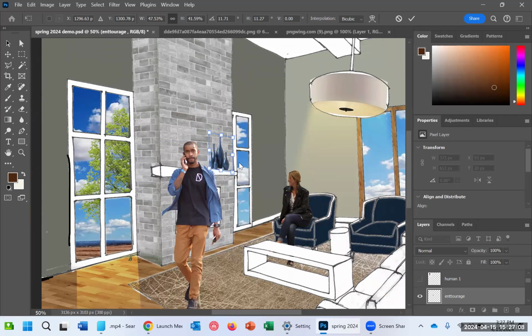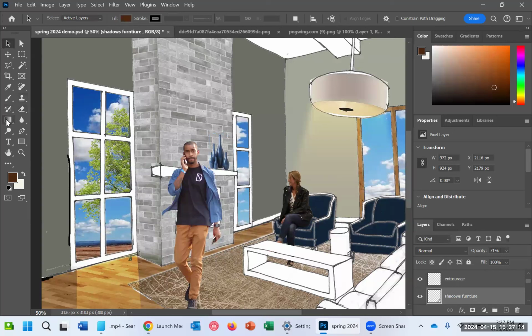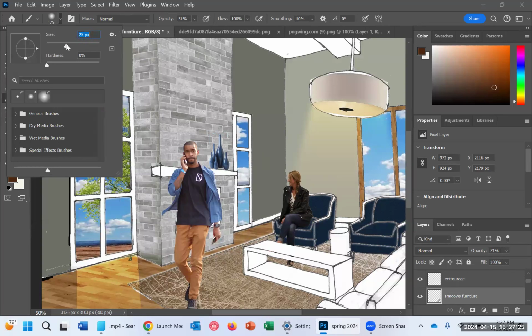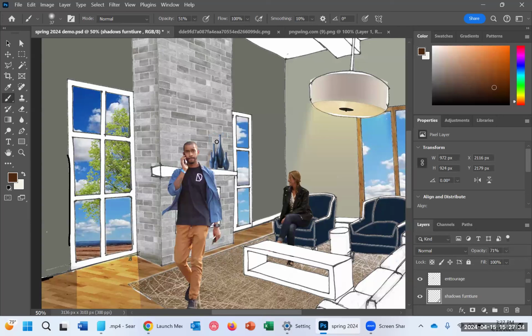And if you see here, I can just go into a shadow layer for the furniture, and I can use a pencil or a paintbrush, with a smaller size maybe, and just add some shade behind, just to have some shadows there, just paint it there.